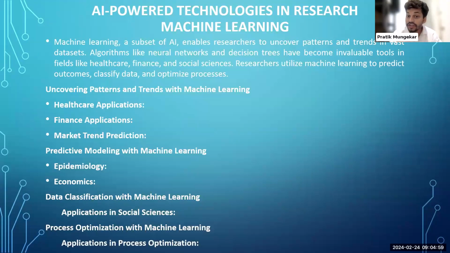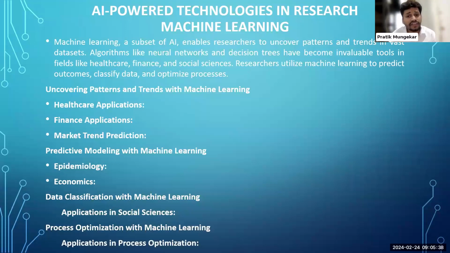As machine learning technology continues to advance, its predictive modeling capabilities are expected to play a very important role in research across various fields, providing valuable insights and tools for evidence-based decision making. Then comes data classification. In social sciences and beyond, data classification plays a crucial role in research. So machine learning algorithms can classify data into relevant categories, helping researchers quickly identify and analyze key information. So in sociology, for example, text classification models can be used to categorize social media posts, news articles, or surveys into various themes, making it easier to extract meaningful insights from a large volume of unstructured data.